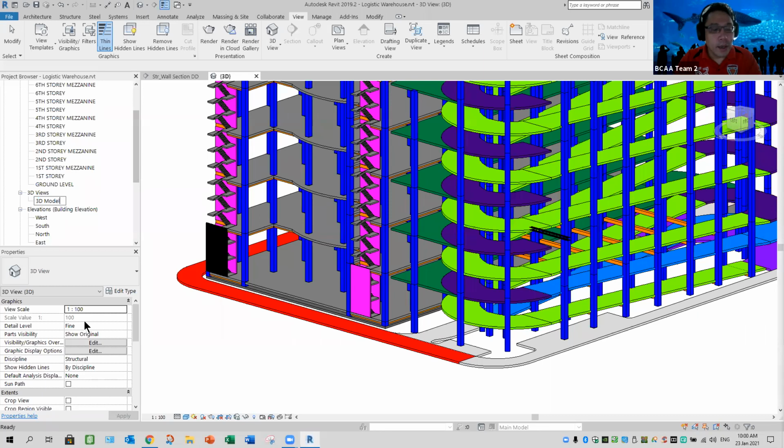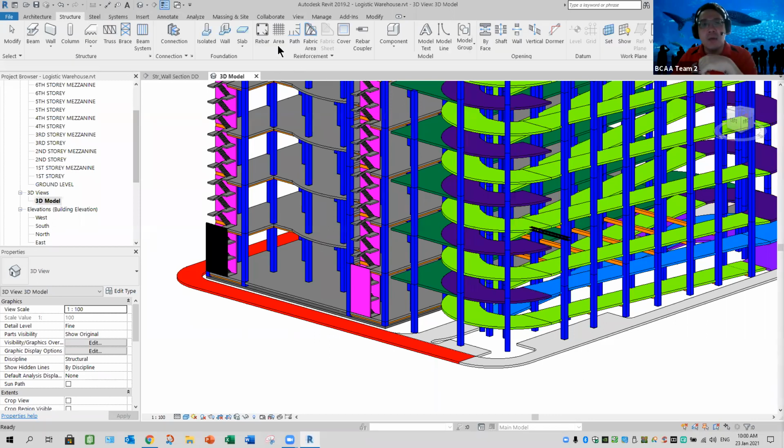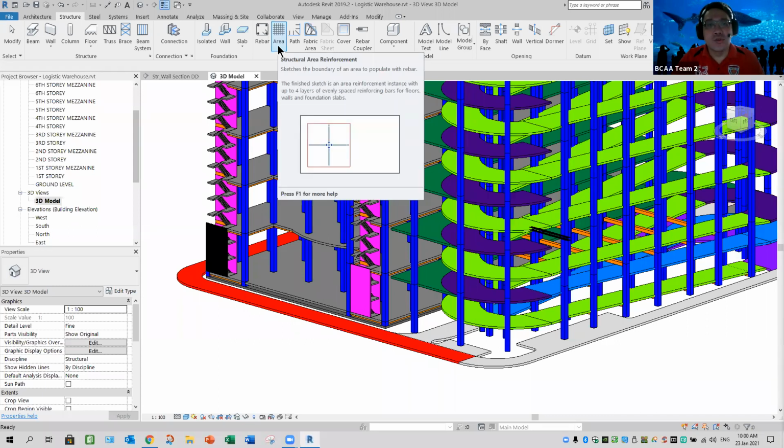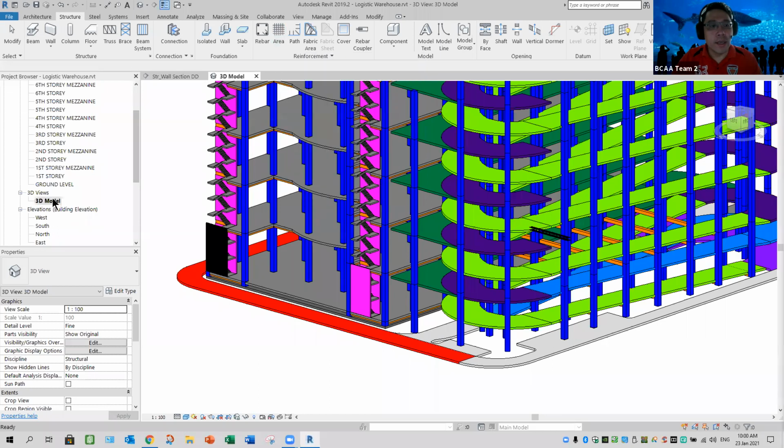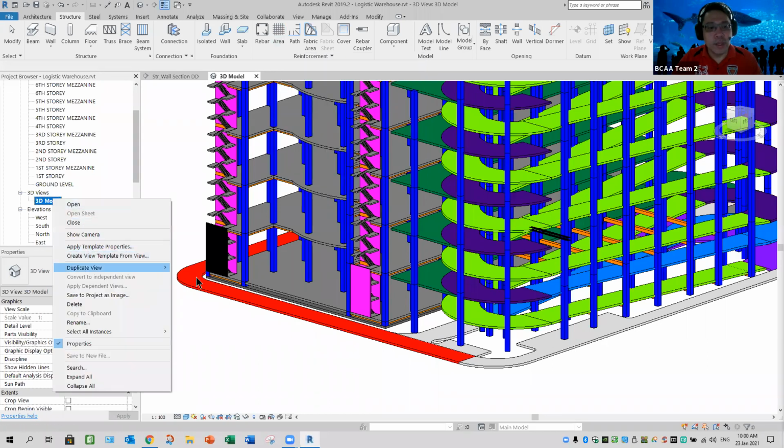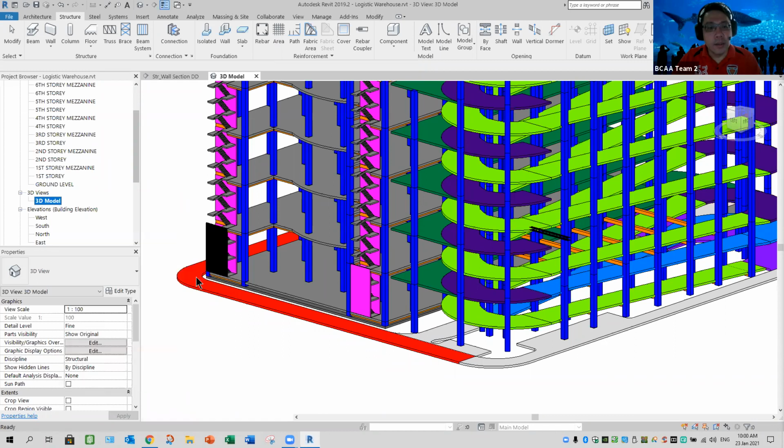Then I would like to have this created as my wall rebar. What do you call that now? What's the tool here? Hold on. Yeah, area. Right, structure reinforcement on wall. So right click, duplicate again with detailing.